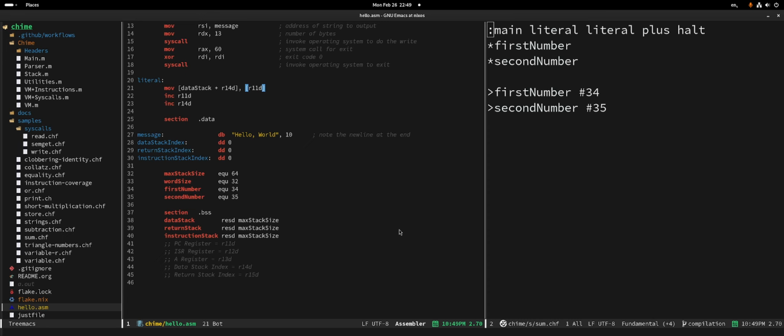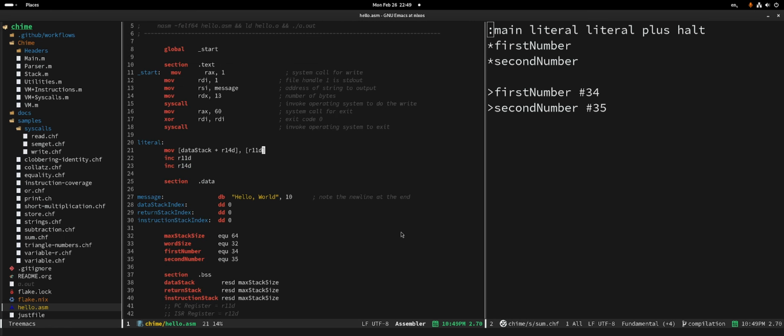Hmm, what is wrong with this? That's a little sus. Yeah, maybe it's because we cannot do a dereference with a dereference. Maybe you cannot add on the operand.